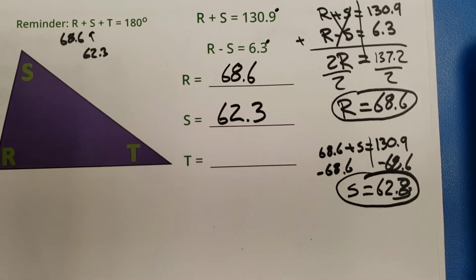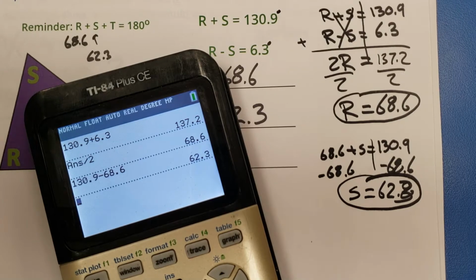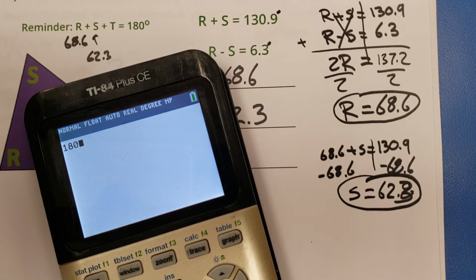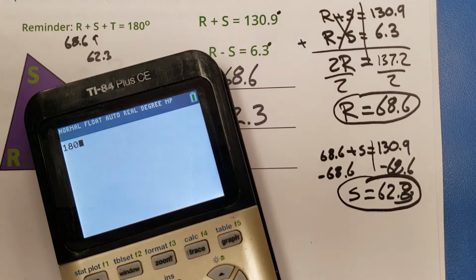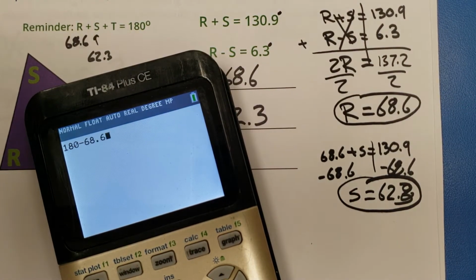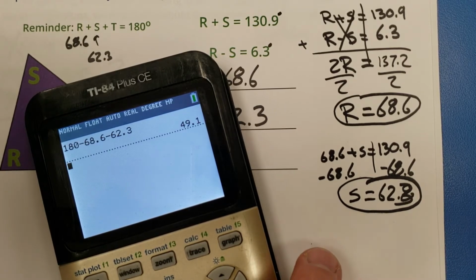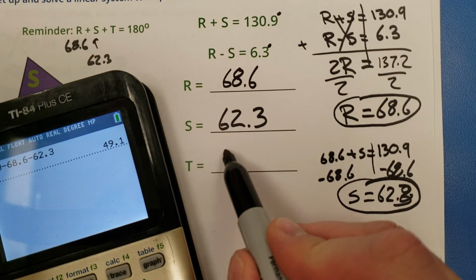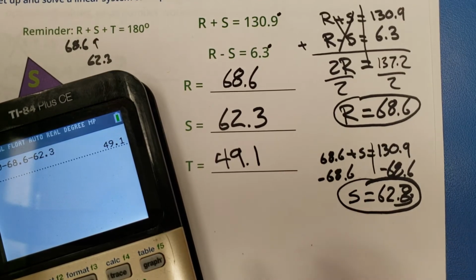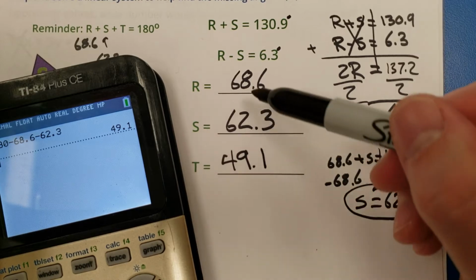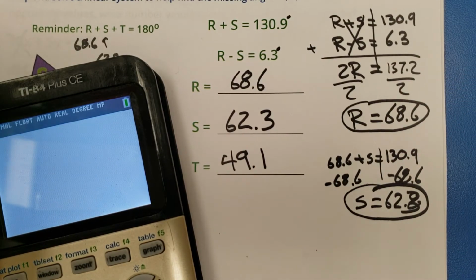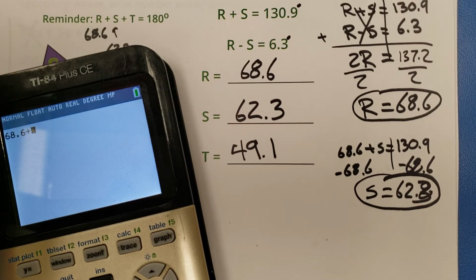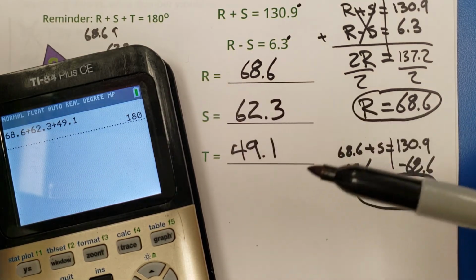So this last move, I'm just gonna go straight up calculator skills with it, all right? So I know I have 180 degrees to spend on a triangle, and I've already spent 68.6, and then I've also spent 62.3. Looks like angle T has to be 49.1. So let's double check the math here really quick. Let me add all 3 of these up. It should be 180 degrees. 68.6 plus 62.3 plus 49.1 is, boom, 180 degrees. There we go. Nice. All right, we got it.